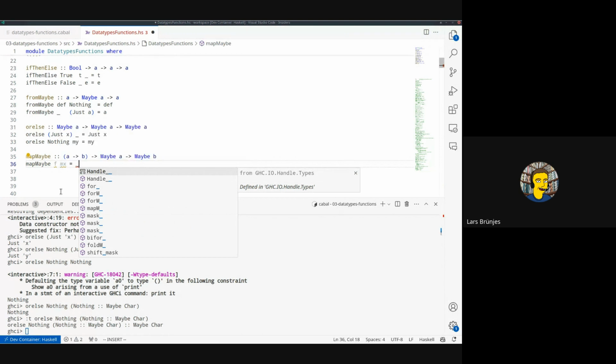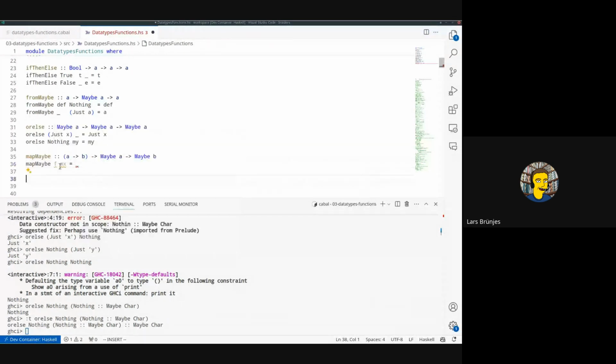Now, the first argument, the f, is just a function. There are no constructors for functions. So I can't pattern match on the f, except giving it a name. That's also a pattern, but I can't split that further into cases. I can't inspect the function. There's not really a reflection where I could open the function and look at it.